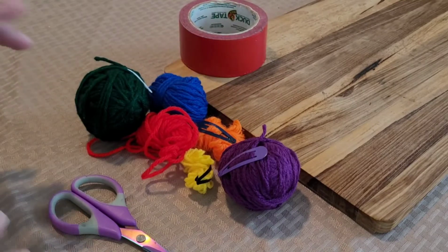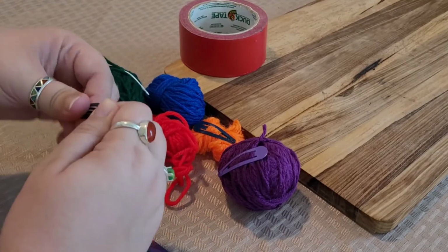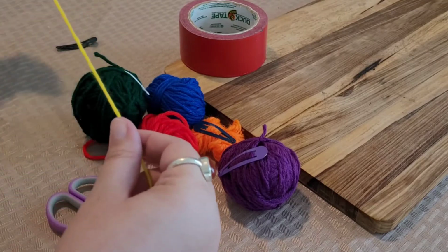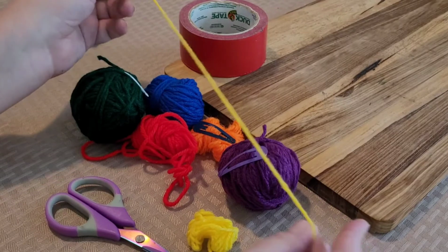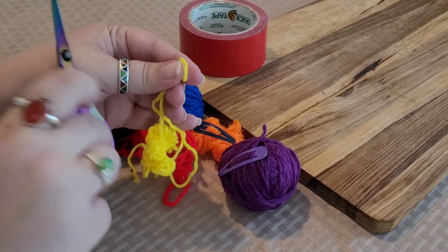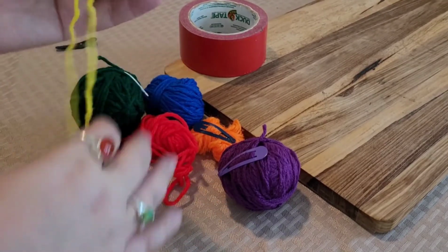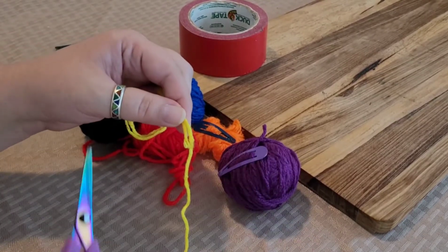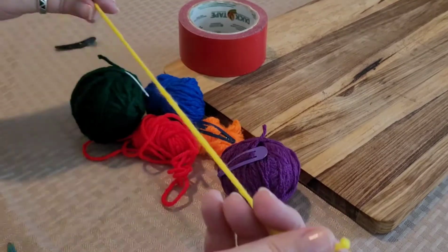So to get started, we're just going to take the first bit of our yarn. Again, I use these clips to hold my scraps together. And we're just going to decide about how long of a piece we want. Now I'm using these to make earrings, so I'm not really pulling out a lot, maybe a foot there. And the yarn will about double up when I'm done twisting it. So I'm going to measure off a second piece of the same color because since I'm making earrings, I need 2 to match. And now we're going to go forward and do all of the other colors.